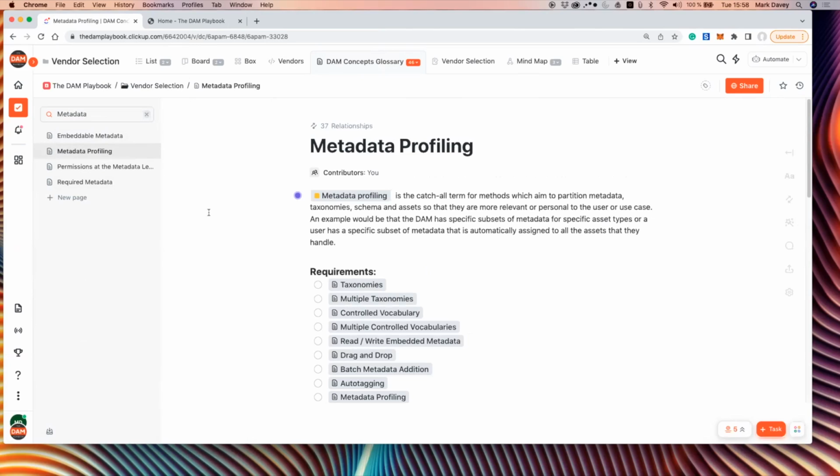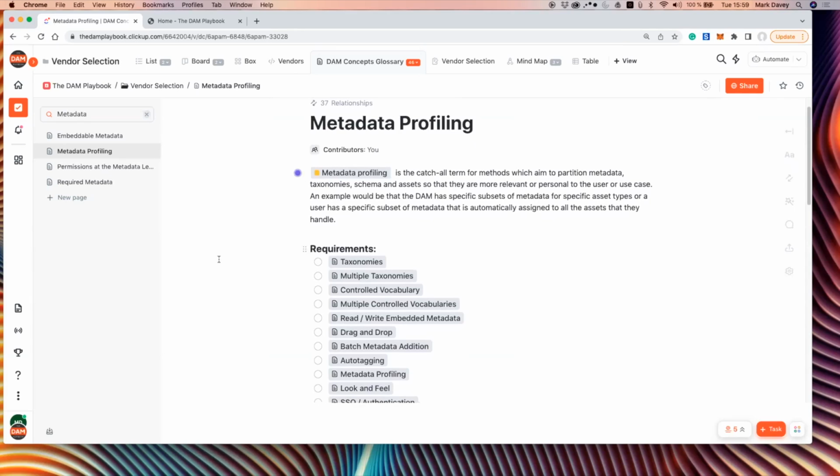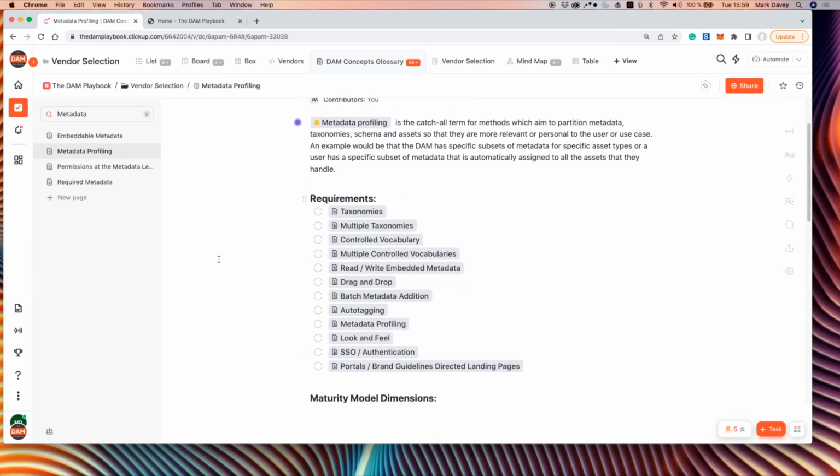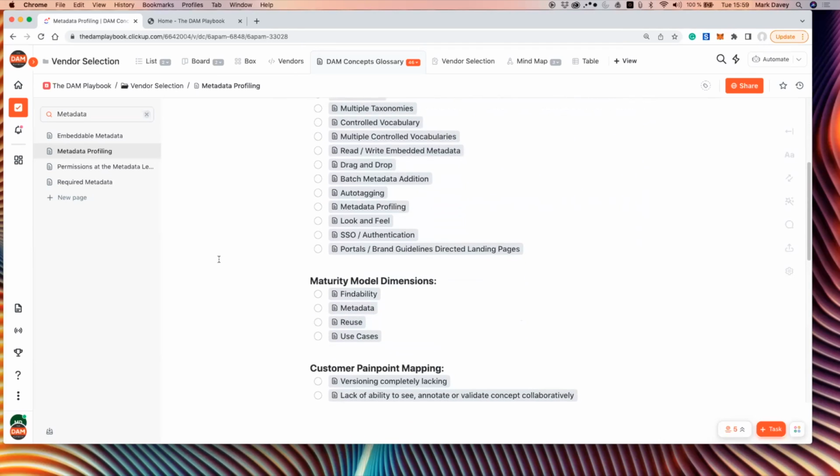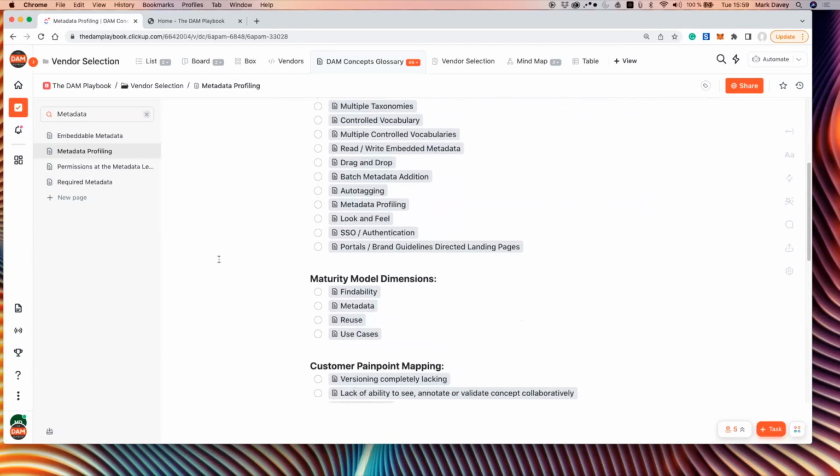Then you start getting into conversations with other parts of the business. So it might be something along the lines of, oh, okay, well, we want single sign-on, or we want identity management. Okay, great. But first of all, do we have permission from HR to be able to profile our internal and external users? And if so, what are the requirements around just using this one specific idea of a profile? So requirements would cover taxonomies, control vocabularies, batch metadata updating, SSO or authentication or identity management.